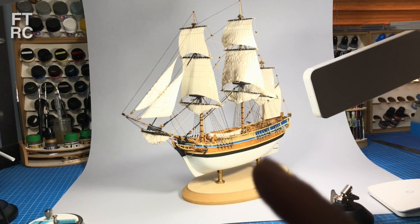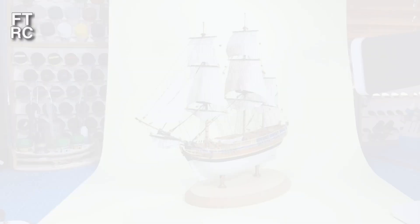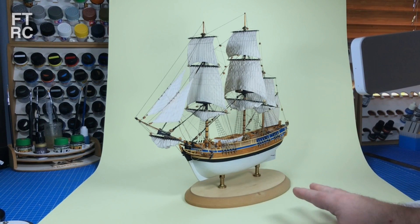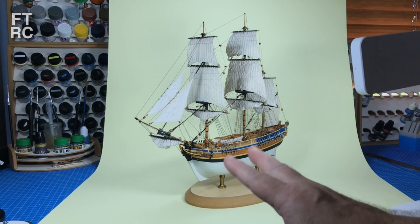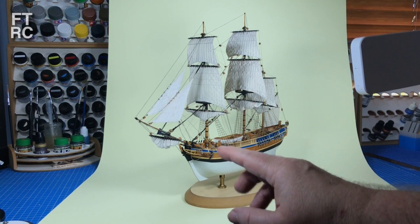What if we change the color of the background? I could only get a gray — but I don't mind it. What if I put a yellow background? It's not the best sympathetic color for this ship because of the brown and the yellows basically in the mast, and there's yellow trim on this — it makes the whole thing kind of insipid. If you had a darker hull, maybe. You might put a tank or aircraft on yellow; it would look like dawn. But you need to think about the colors. I talk more about colors in part three of this video series, where I go through all the different colors and how they affected a gray battleship.